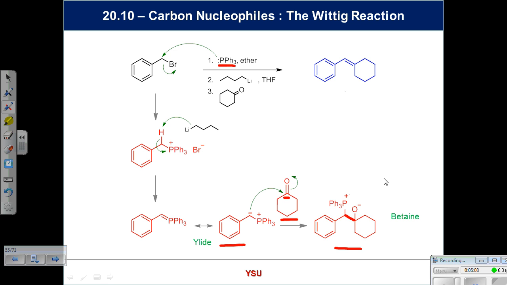And we'll see now that the driving force for this reaction, the reason why it goes, is because phosphorus wants to have 5 bonds. And it particularly wants to bond to oxygen. So what will happen now is that this will go after the phosphorus and form this cycle. It's worth it because you get the phosphorus-oxygen bond, but on the other hand, it's not so good because it's a 4-membered ring that contains a big phosphorus. So it won't last very long, but it can be formed transitorily.